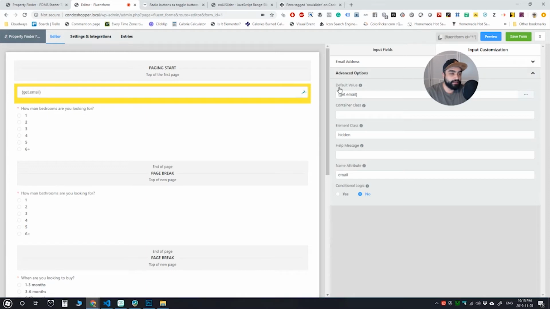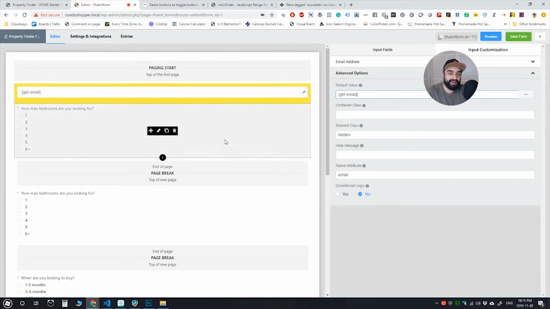But for the default value, you can click on this ellipsis button here and go to populate by get param. And then that will basically just put in that get.email. And as long as in your query string you have the question mark email variable in here, it's automatically going to pull that in as a default value. So this field is a hidden field, but it gets populated by the query string when you get redirected.